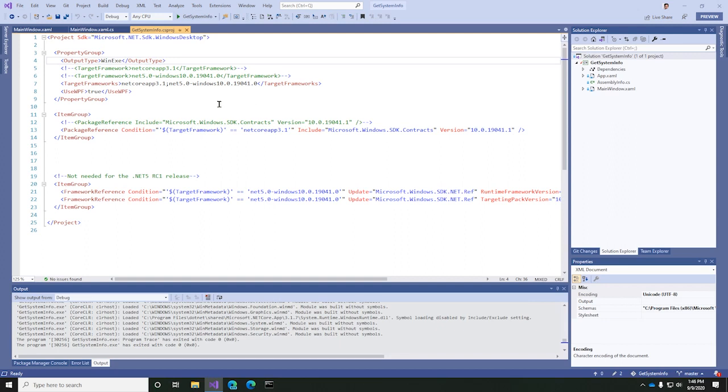So there, I've showed you how to modify a .NET Core 3.1 app to target .NET 5 and remove the reference to the Windows SDK contracts because the new TFM provides that support for you. I've also showed you how to update to multi-targeting by specifying both the .NET Core 3.1 target framework as well as the .NET 5 Windows 10 target frameworks. And you can use a condition statement on your package reference in order to get the appropriate references for the appropriate target framework.